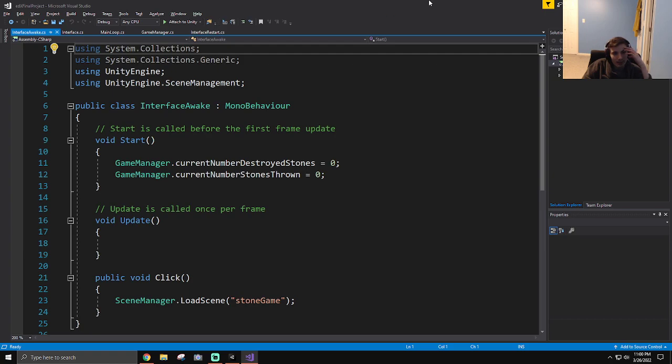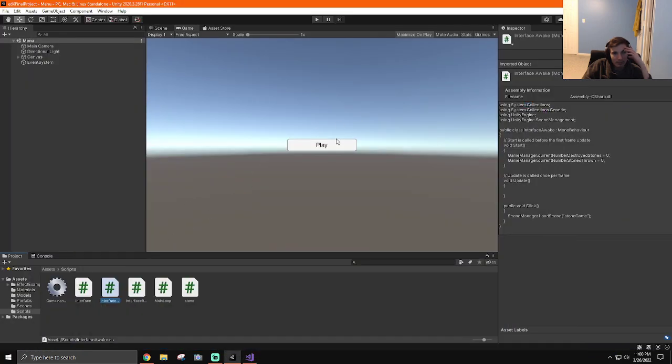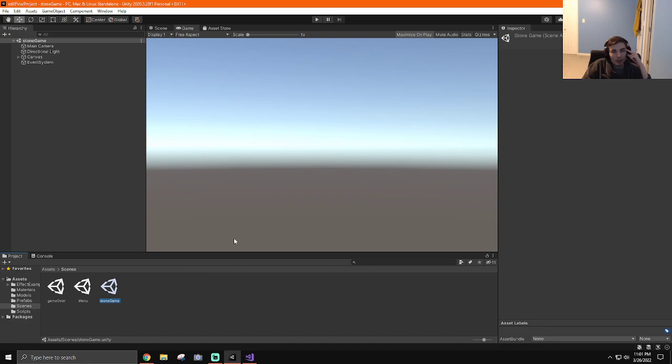Okay. Yup. That seems correct. Okay, let's see. Where does... Okay, load. Main loop. What the heck?